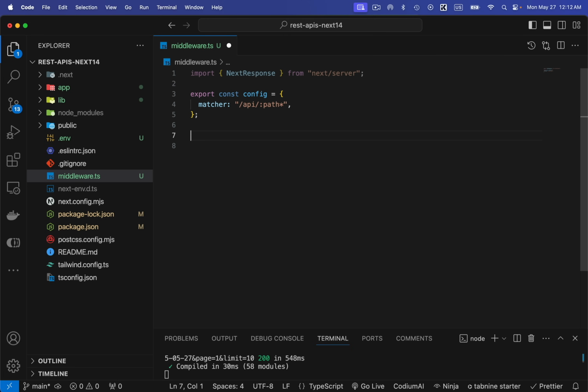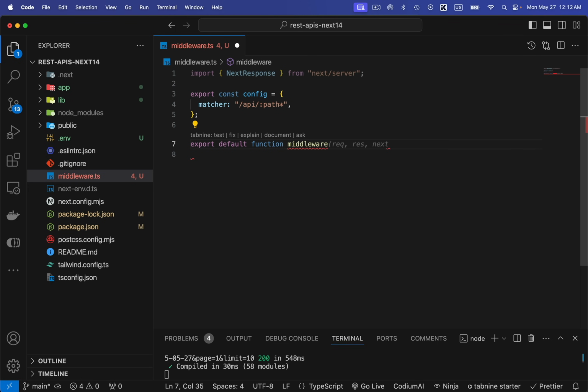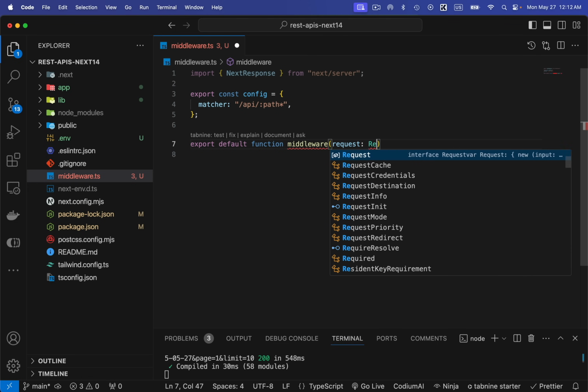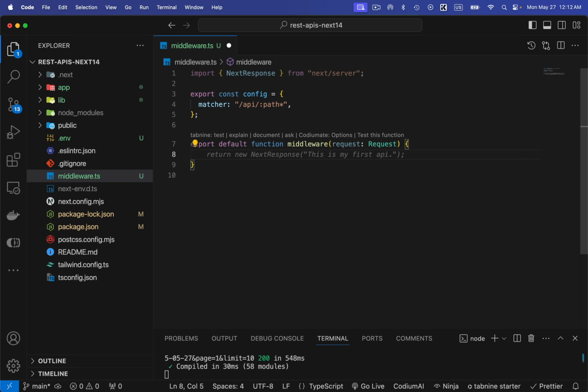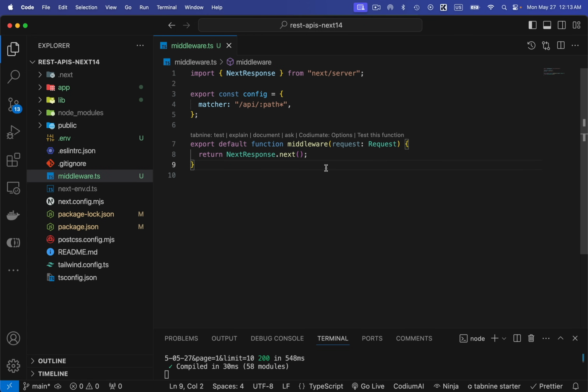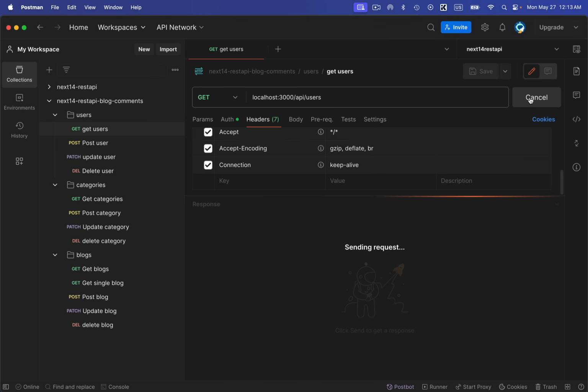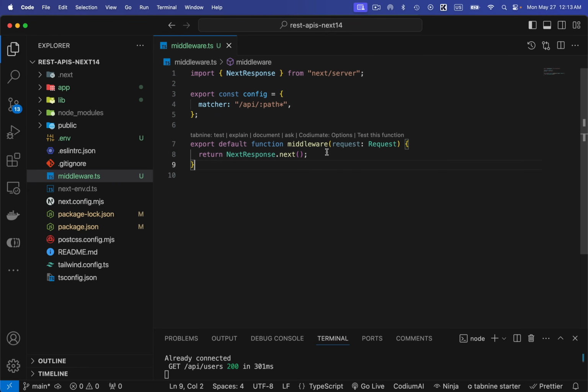And after that I can write export default function middleware request. And inside it I can simply return NextResponse.next for now. If I go ahead and try this out, get users, it's still working, and that is fine because I've not added any checks inside it.